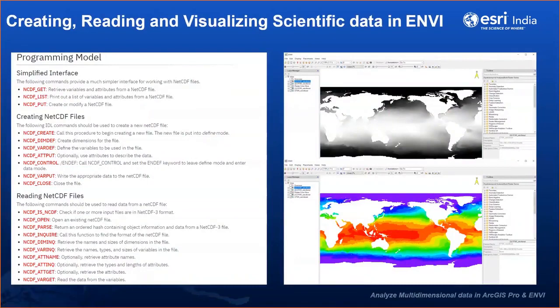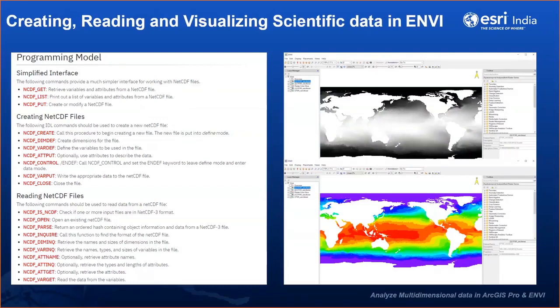As you know, ENVI is advanced remote sensing software. You can access this data, and also use ENVI IDL to create and read these NetCDF files, perform analysis, and create band animations and time series animations.